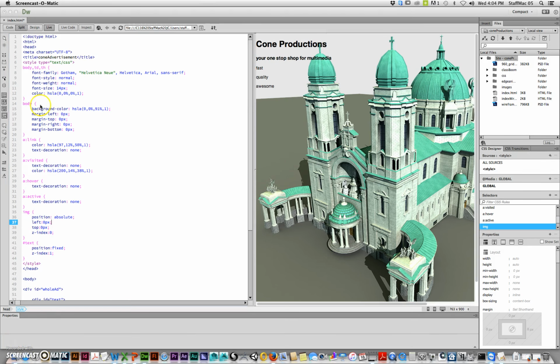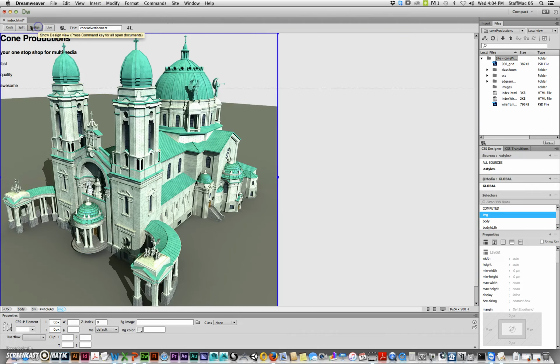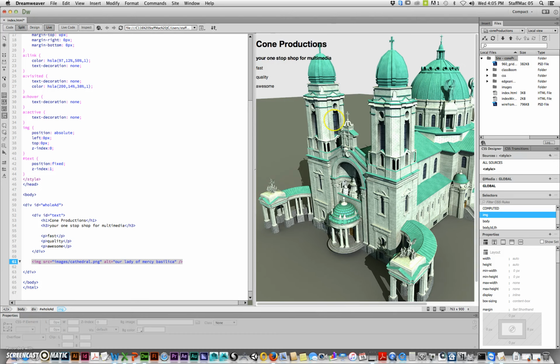Hang on a second. Actually, this is a great example of something I want to show you, which is the reason why it wasn't happening. When you click in here, it should update. Okay, let's do split. If I have this in design, it doesn't preview exactly 100%. If you click live, it'll actually be live and it's more accurate. It's like a newer view. That actually put it on there correctly. So I'm just going to leave live on. That's why it wasn't working. I was kind of curious as to what was going on there.